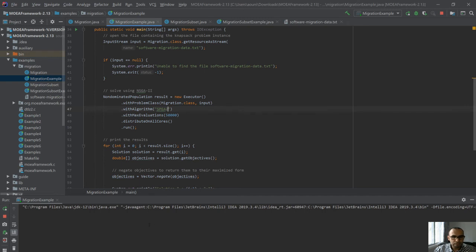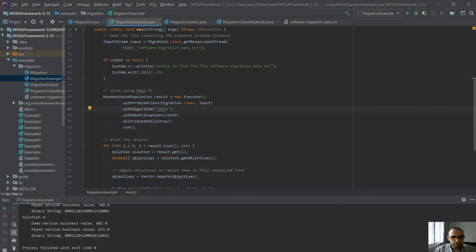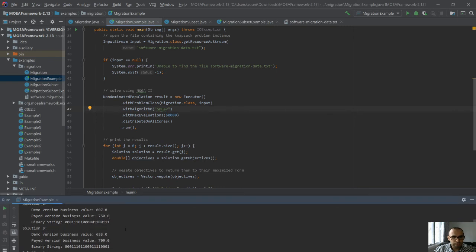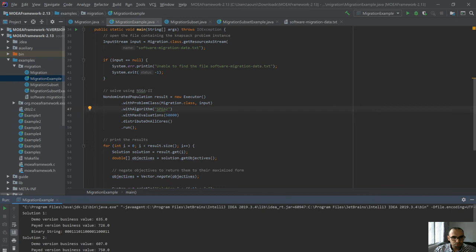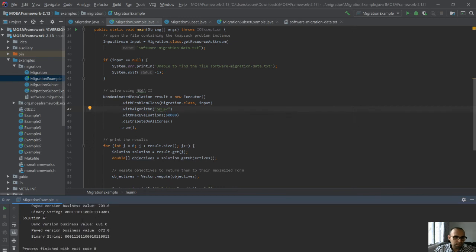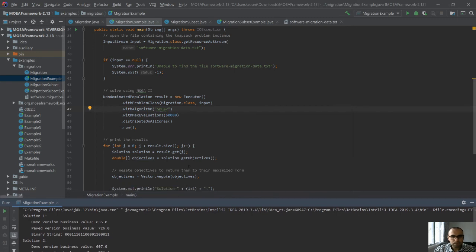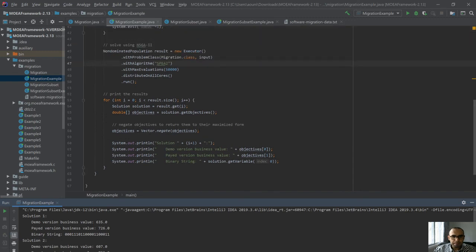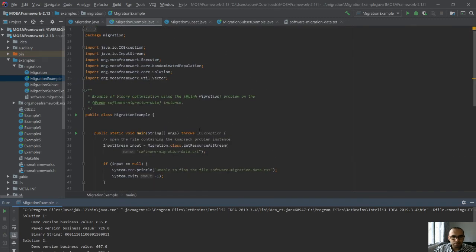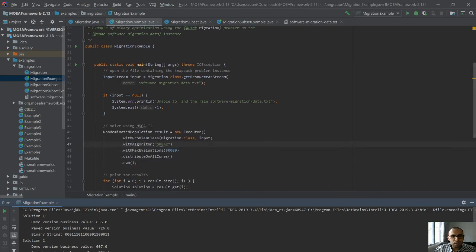Of course, each algorithm has its own performance, depending on the problem. So there you go. Here now we have the results that are returned by SPEA2. So we can have even similar results or different results for each algorithm, and also for each run we can have slightly different results. So we can run the algorithm different times and then take the median value or any of the solutions that we would like to have. And also the framework provides a lot of other features. This is a simplified example that we can have.